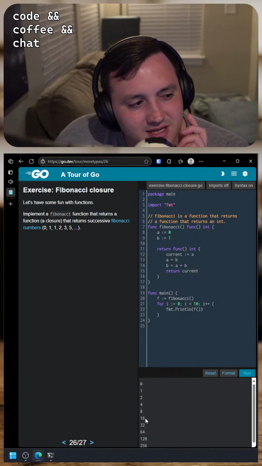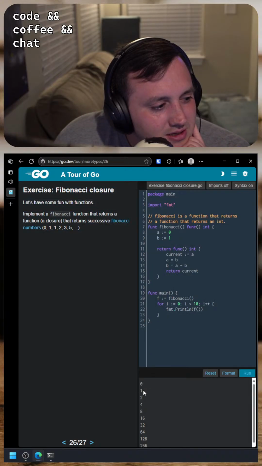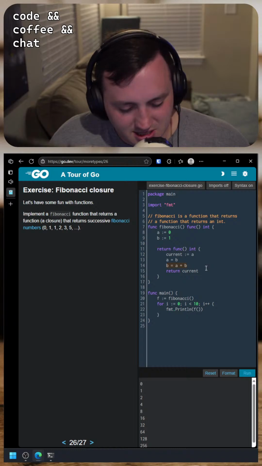Because I'm basically doing the square right now, right? So it's like 0, 1, 2, 4, 8. I feel like I should be maybe doing this.